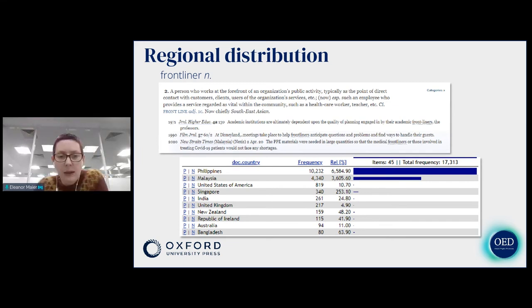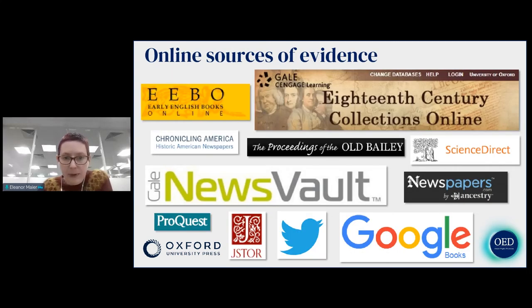As well as corpora, we also use online databases as a source of evidence — these are incredibly valuable. In the past, the original editors would have to find evidence of a word in use by chance or by guessing it might occur in a particular work. But now we can go into one of these databases of newspapers or printed books — almost every printed book from the early modern period is on Early English Books Online — and just type in the word we're interested in, or the word plus nearby words to find it in a particular sense. It has really revolutionized the way we work.